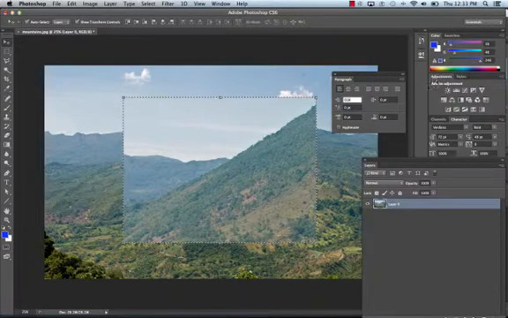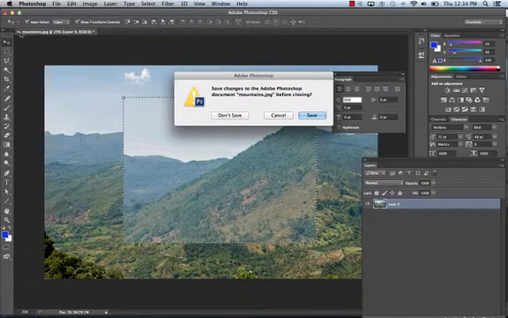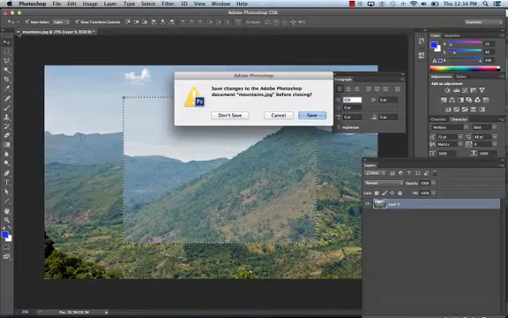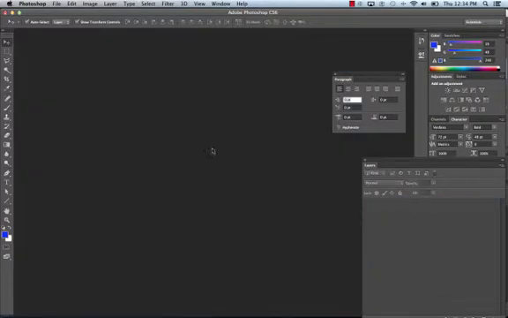Again, I talked about moving the windows around, opening a file. Let me close this. If I hit the little X right here, and when I have a file open, if I hit the little X right here, it's going to try and close it. And then you say, oh, yes, I want to close it, or no, I don't want to close it. If I say yes, don't save, because I don't want it to save, it'll close it without saving it.